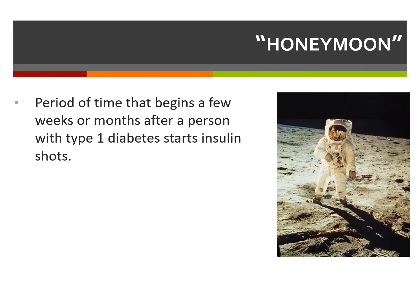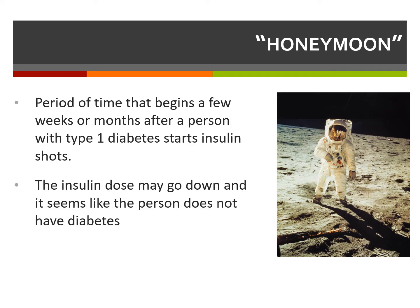Some children with diabetes have a honeymoon period. This is the time after you're diagnosed that some insulin is still being made by your pancreas because all of the beta cells have not yet been destroyed. During this honeymoon, you may not need as much insulin. The honeymoon period usually starts within 2 to 8 weeks of being diagnosed, and it could last for weeks to even months. Now, this is a time that families may begin to question if it's actually diabetes. This period can be misleading, but we know that after some time, your body will continue to lose beta cell function and will require more insulin to sustain itself.